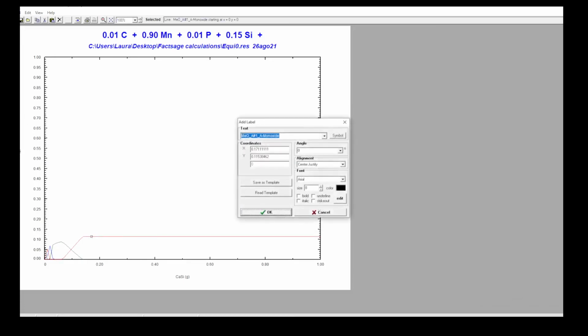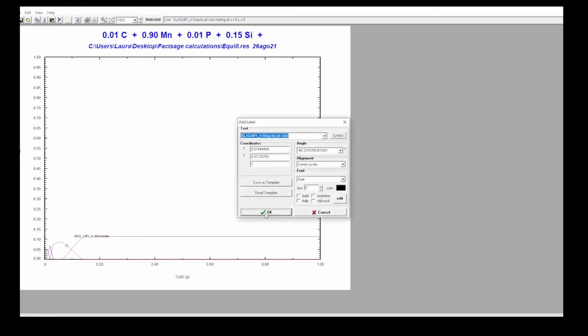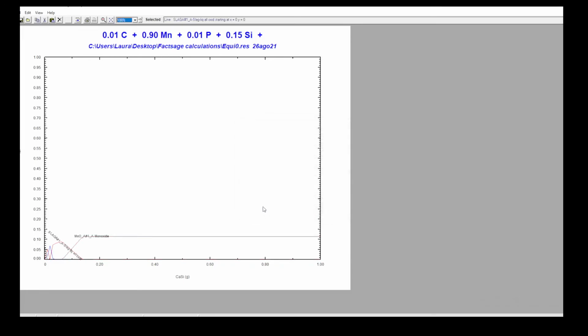This one is the monoxide, and this one is the slag. So we can see that as we add calcium silicon, the slag is forming, which means that it might be reacting with the oxygen forming the slag. But we also see the formation of this other phase. With that, we can say that we're not able to completely flux it.